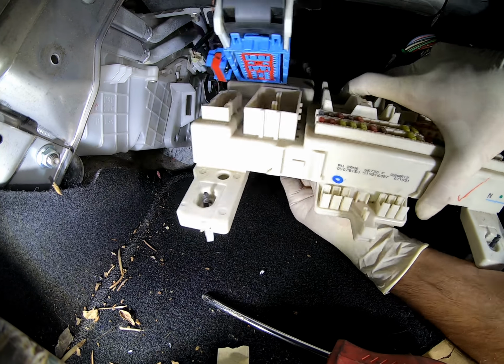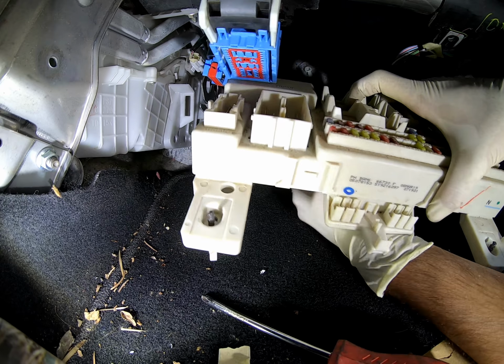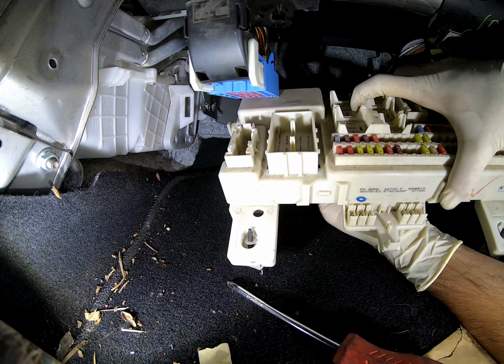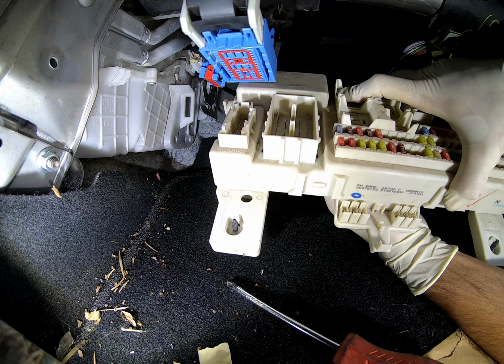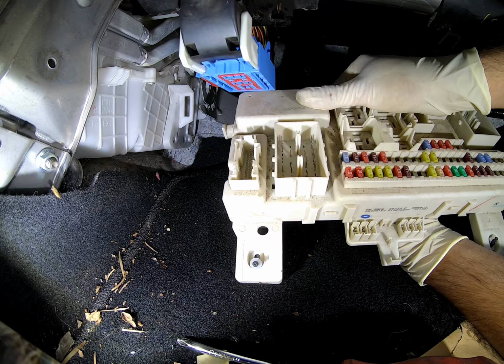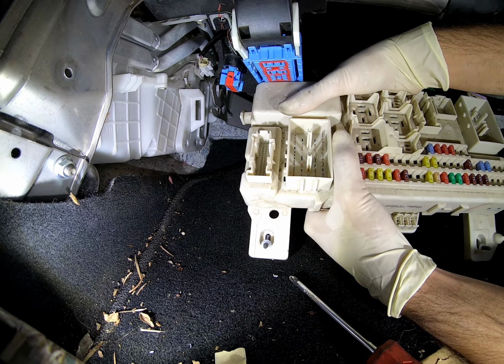This goes back on there. I would start with the bottom. Do not try to start from the top and then go to the bottom. Do the bottom first and then the top. Yeah, everything else is pretty visually explanatory.